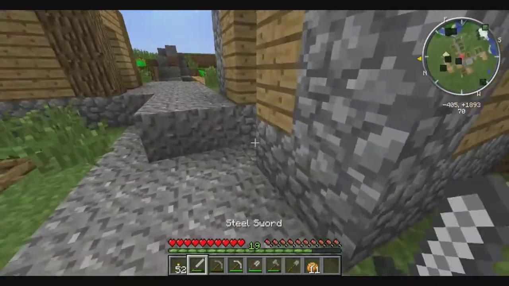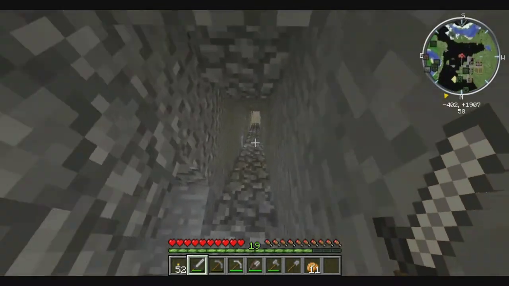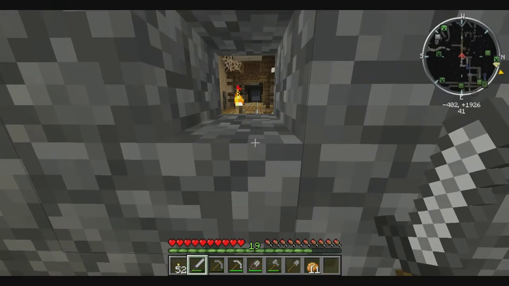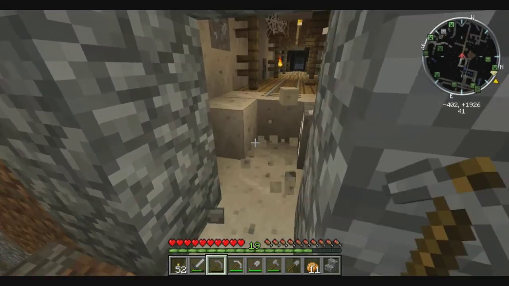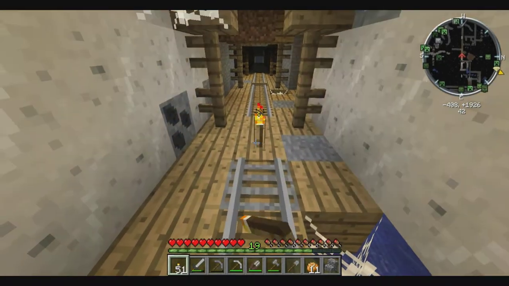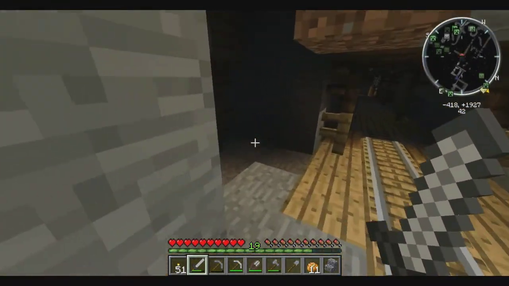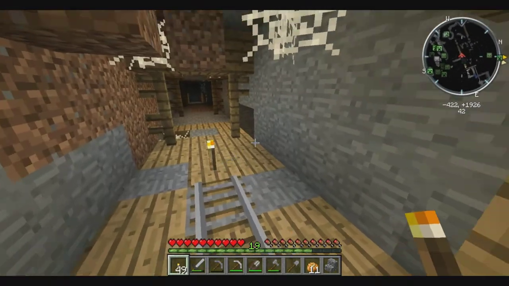This is the mine that I have set up. Started a shaft mine going this way, but down here, ran into... yeah, abandoned mine shaft. So we'll sneak down here. I don't really want to get real involved on this. Sorry if I'm being quiet. I don't like being down here.